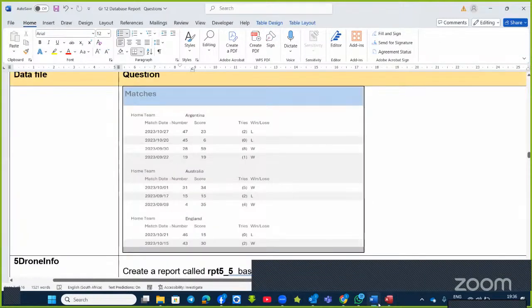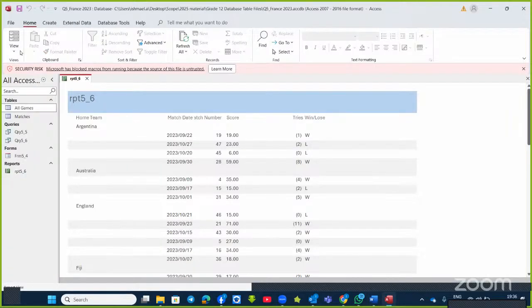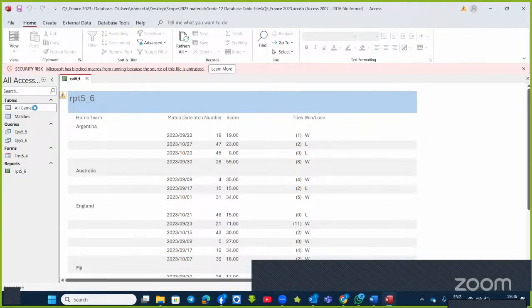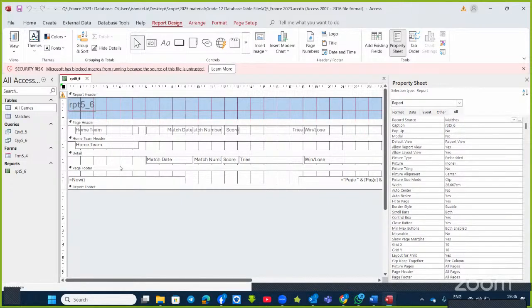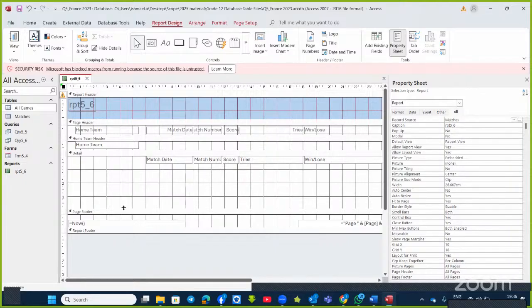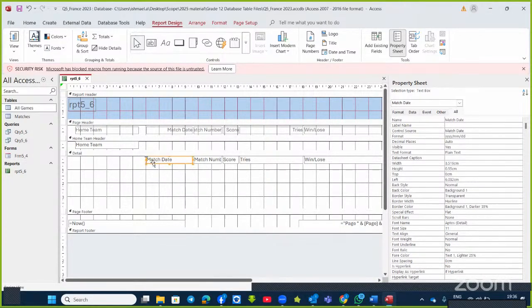So we need to rearrange them. Now, how do we rearrange all these? We need to put them in the details section. So we need to get more space, and then we pull down these ones.